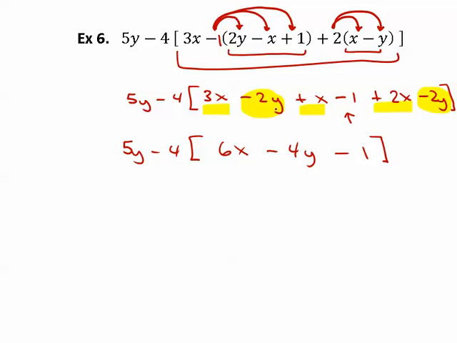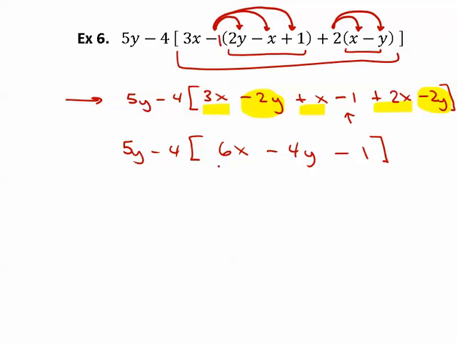Now just so you know, if you wanted to distribute this negative 4 to each of those terms inside, you could have done that. I mean, that is legal. You're allowed to distribute if you want to. But I went ahead and simplified first. So if you distribute the negative 4 in the step above and finish simplifying your expression, you should get the same answer I get here.